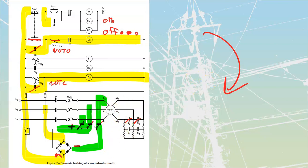I've still got inertia, therefore this rotor is still whipping around, but this rotor is now going to be in a short-circuited configuration because these S2s are tied together, which means that it is going to allow for maximum current flow, which means that it is going to have the maximum amount of braking. The rotor is going to be dissipating any of the heat inside of itself. Once again, we're just allowing the maximum amount of current to flow through those rotor windings, and we're going to dissipate all of our heat through there. It's going to continue to run until the point where this thing times out.